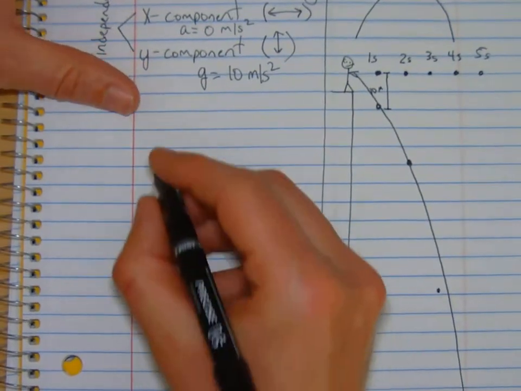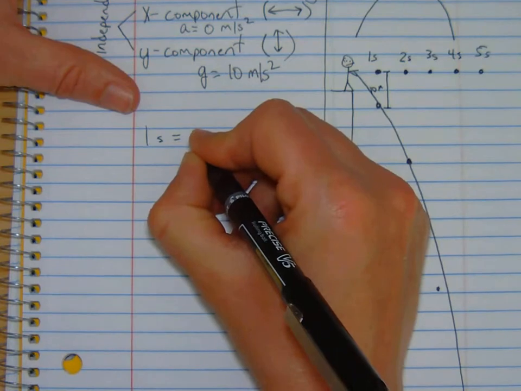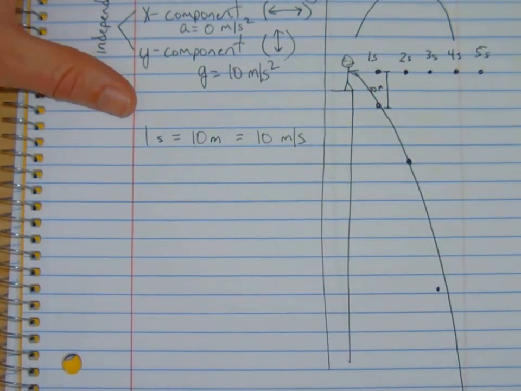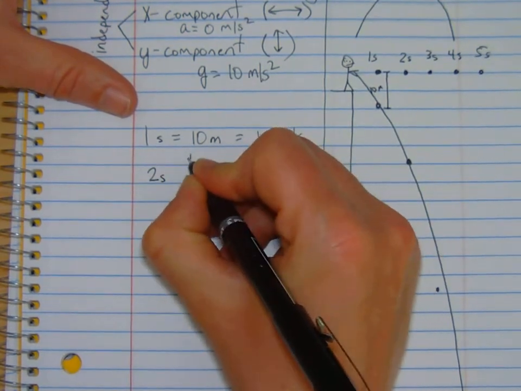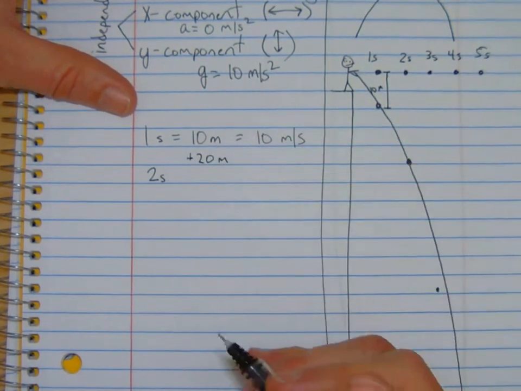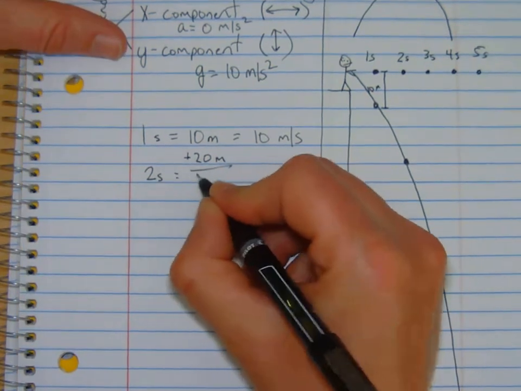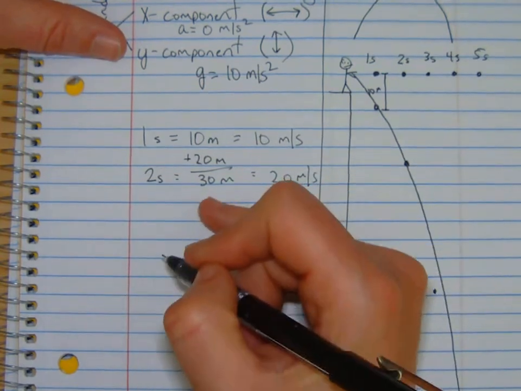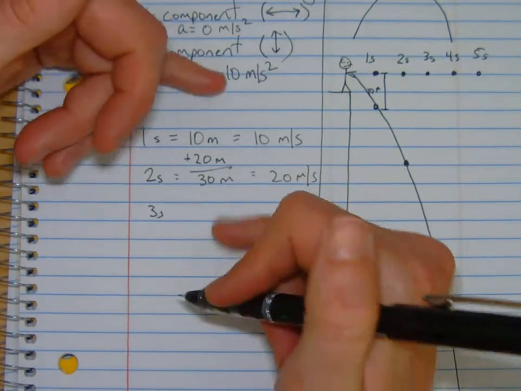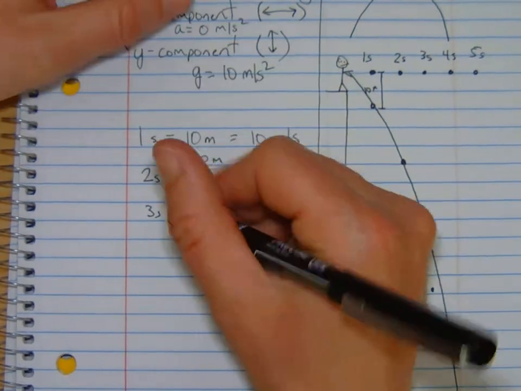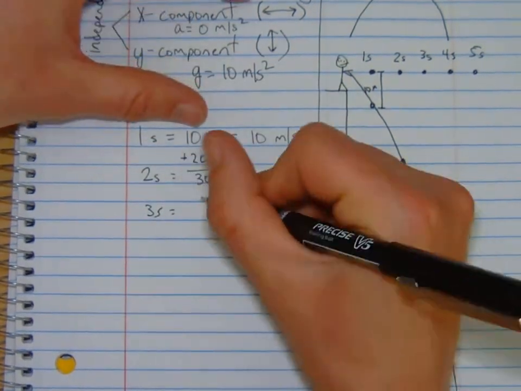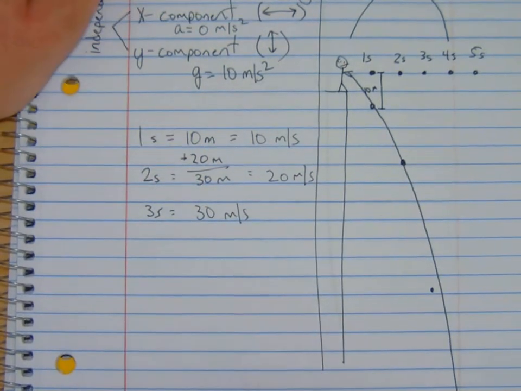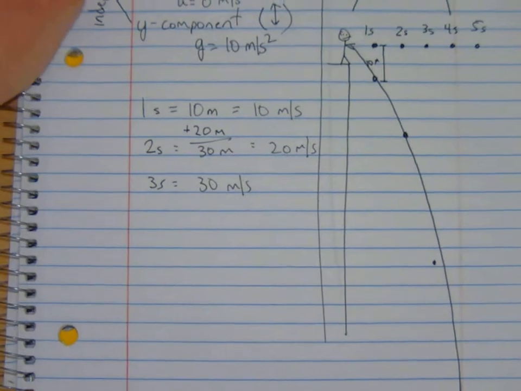So let's put that into numbers. After 1 second, it's dropped 10 meters, and it will be traveling 10 meters per second. After 2 seconds, it would drop an additional 20, right? Because it's going 20 meters per second now, for a total of 30 meters. And the distance part isn't as important as long as you understand that it falls a bigger chunk of space up and down, because it's going 30 meters per second. So it would drop an additional 30 meters in that one. And then the fourth one, 40 meters per second, 50 meters per second.